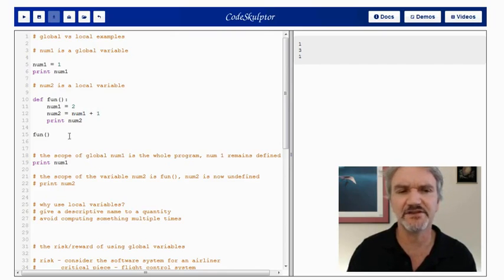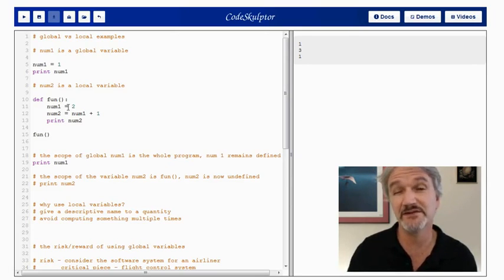A little strange. Inside the function it said num1 is equal to 2. That seems understandable. We changed the value of num1 to be 2. Then we said num2 is 2 plus 1, that's 3. We got a 3. But it printed out that num1 is 1 here. What happened? We went through and said num1 is equal to 2. We created a new local copy of num1.